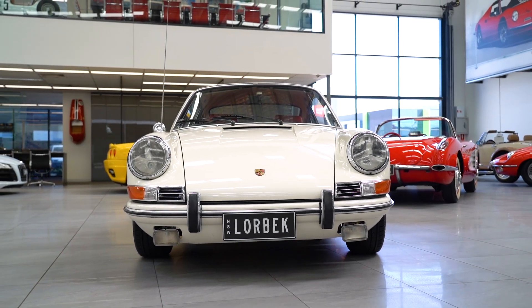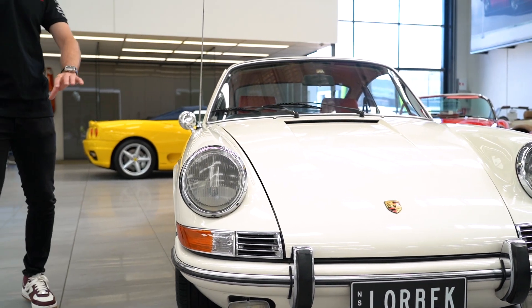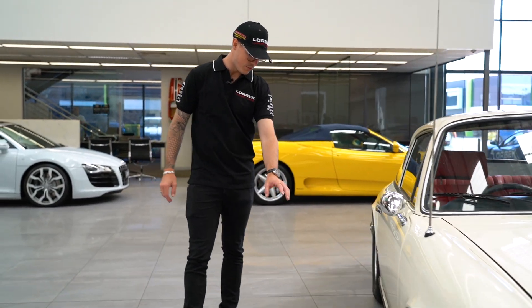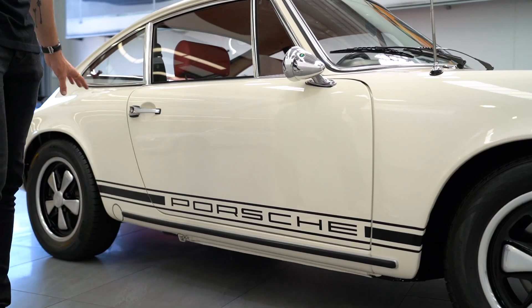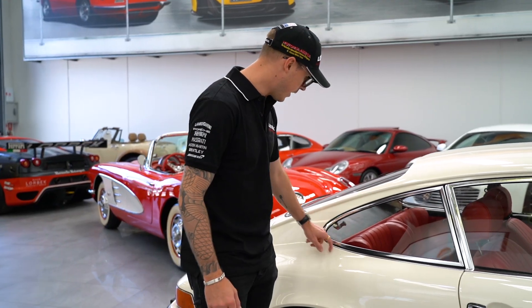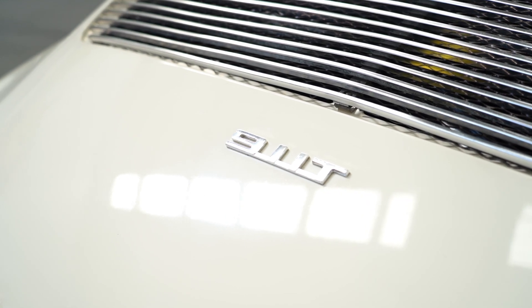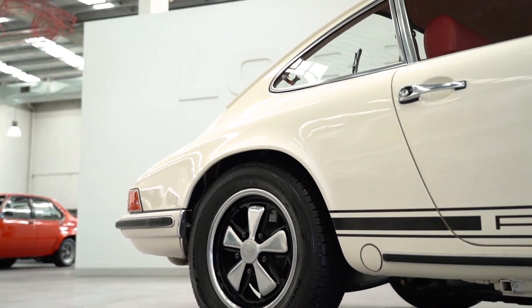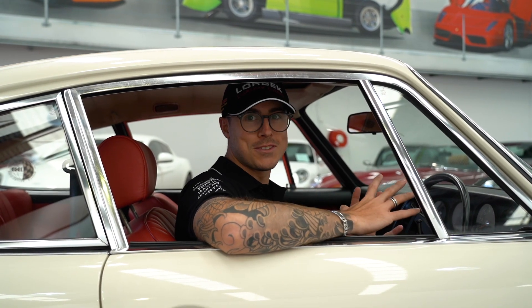I just wanted to touch on a couple of really important points about this car that I think carry on all the way through to the cars of today. You can see the iconic big circular headlights on the front. The classic styling, and then as you come round to the side, the stripes — you still get that today on 911s and all sorts of different Porsches. It's such an iconic livery available as an option. The nice chrome detailing and that classic sloping roof are amazing, along with the classic 911T badge at the back. I absolutely cannot wait to drive this thing — let's get out on the road.